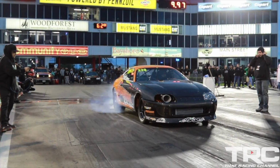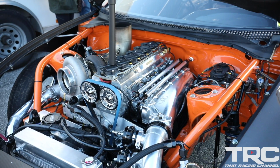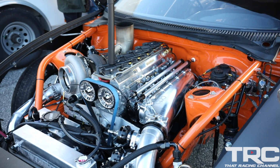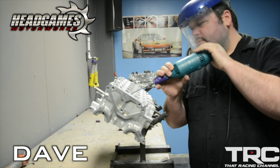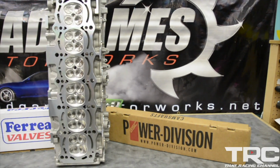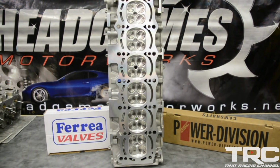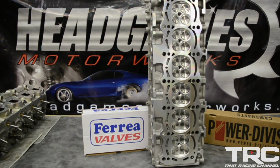The Bullet block comes with 1/2-inch studs, so that worked out perfect, because when I used to run the cast iron block, I always ran 1/2-inch studs, so I didn't really have to do too much as far as the head. Dave pretty much just refreshed my head and we were good. It's an aluminum rod motor, and it's an offset ground stock crank, so it's still a stock crank but offset ground to a 3.2 liter. But the head is done by Head Games. Dave over there does the porting work for me. It's got GSC cams, full Ferrea valve train, and basically his race port package, so his drag race head.